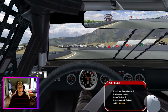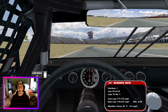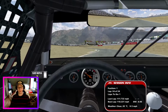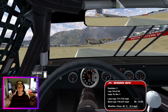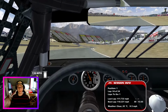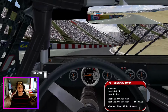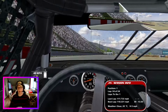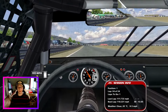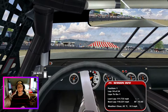You the man. Come on, bring it home. You're in first. We're in the lead on the white flag lap. Just nursing it around here. Running through the grass a little bit. But that's alrighty with me. Get it slowed down nice and tidy there. Almost 13 seconds of a gap to Bill Elliott. Now it's just a casual Sunday drive down to the start-finish line, I would assume.